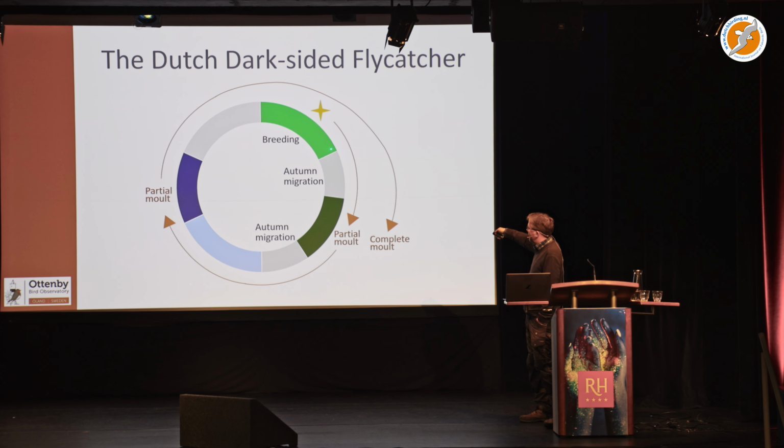It is also juvenile when it starts the autumn migration, and only when it reaches the stopover in China during its second autumn is where it performs its first complete molt. So all the way here, the bird actually still has a juvenile wing.